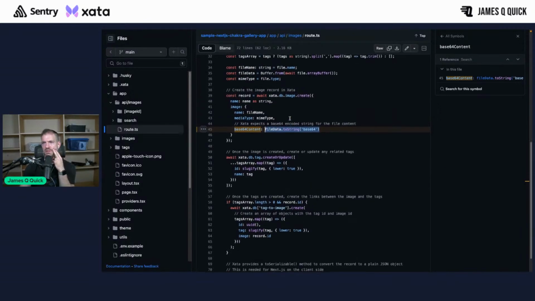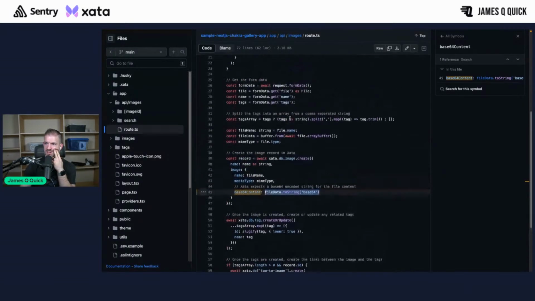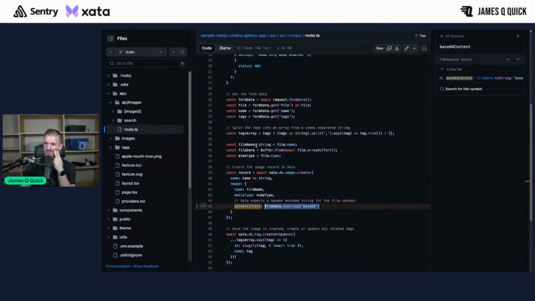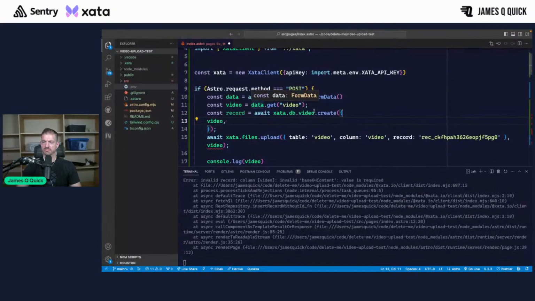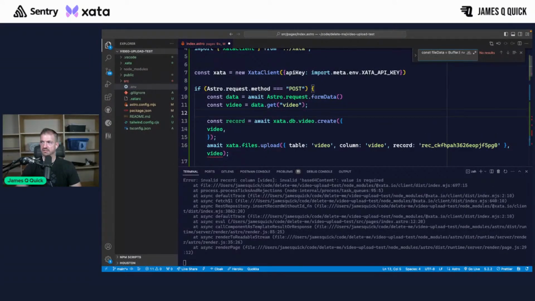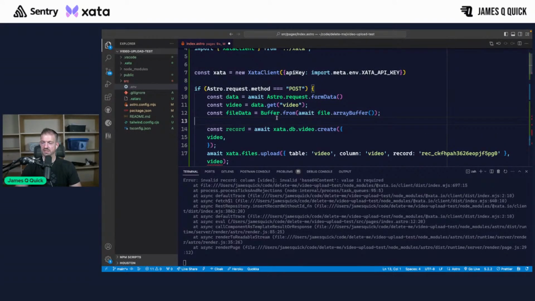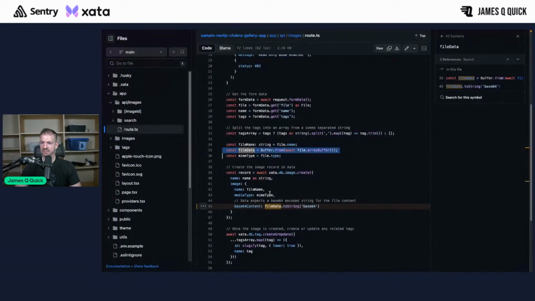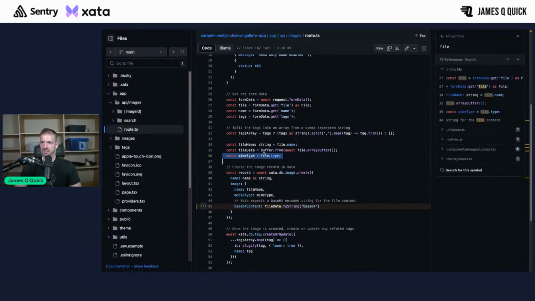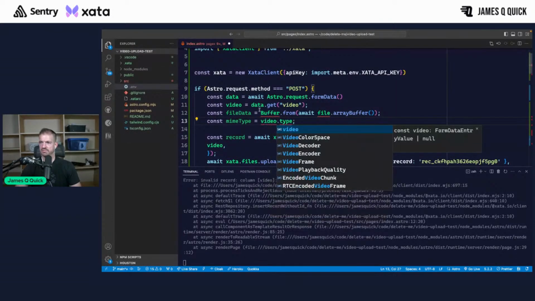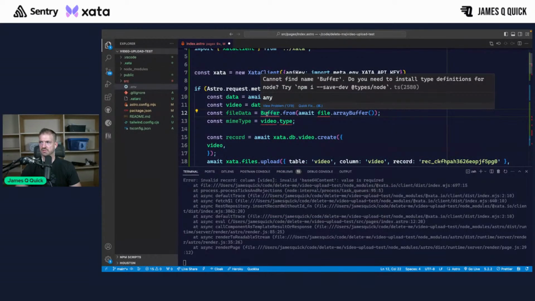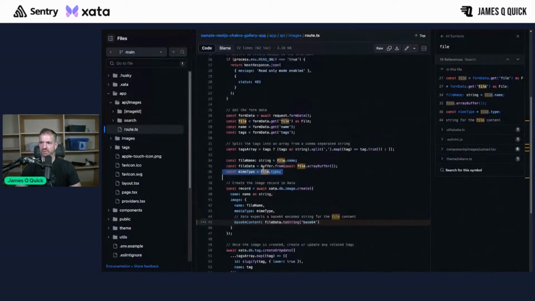That might be the right way to go. Form data, tags, file name, file data. Okay, so they get the file. So let's do a couple of these. Oh, not there. Here. We get file data. Then we'll get the MIME type, which is a video type. Where does buffer come from?